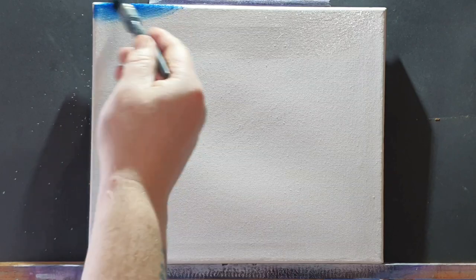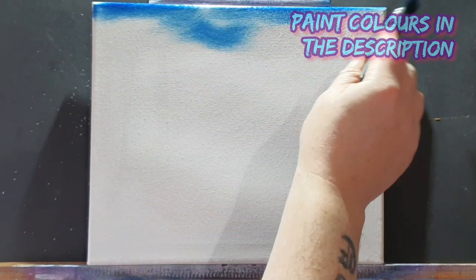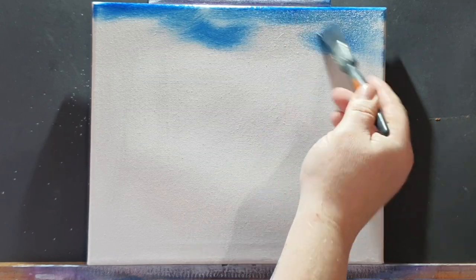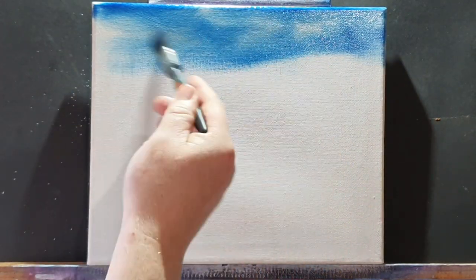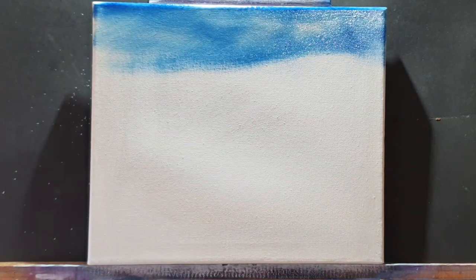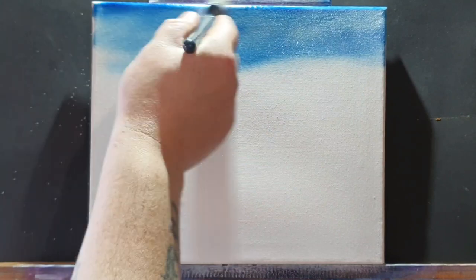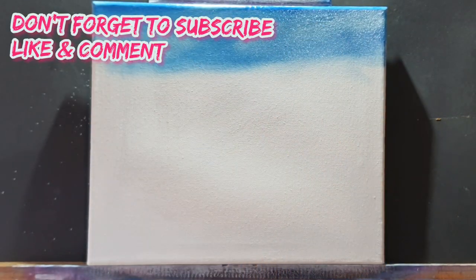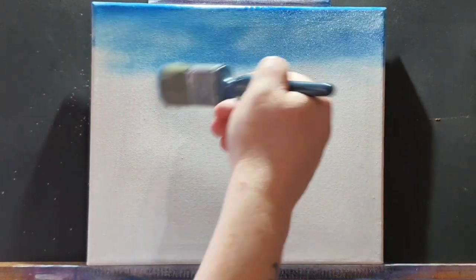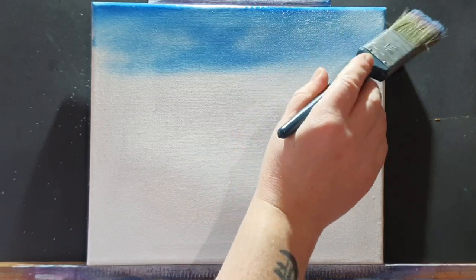On this canvas — it's pre-stretched and primed — we've coated it in liquid white, and we're going to hit it now with a little bit of Prussian blue. It's a little bit darker than the phthalo blue we usually use. I'll speed up the video as you can probably see, just for ease of viewing, and every now and again we'll be discussing a little bit about Henry Moore.